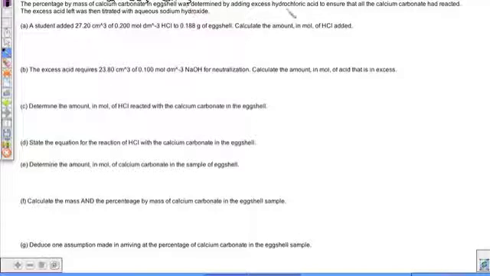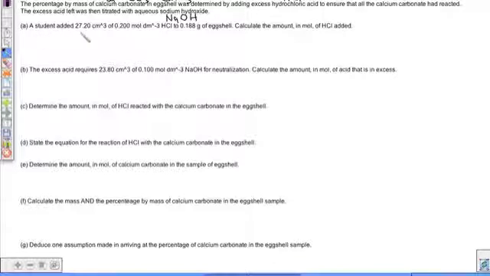CaCO3. It's going to react with hydrochloric acid, which means we have hydrogen and chlorine bonded to one another. And both of those have 1 charges, 1 positive, 1 negative, so it's just HCl. And the sodium hydroxide, sodium is a 1+, hydroxide is a polyatomic group with a 1 negative, so it's just NaOH.